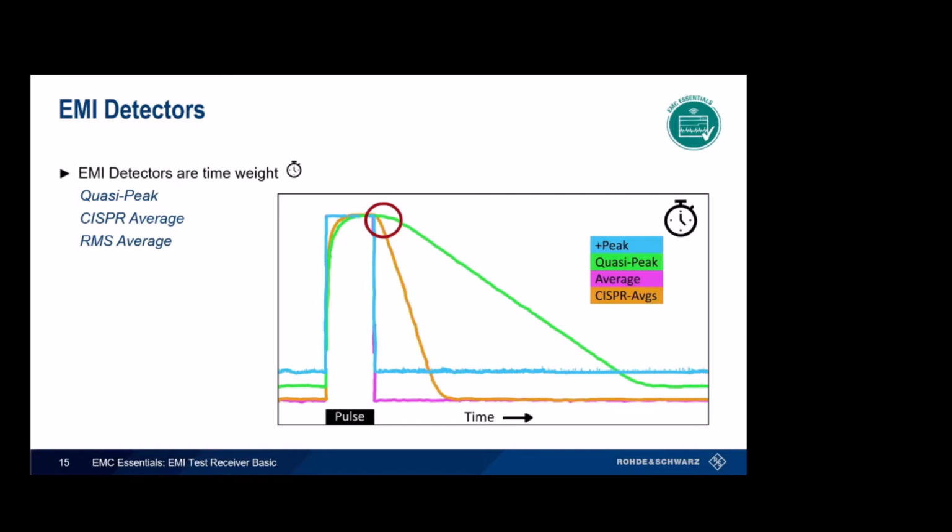Now, if the peak power was continuously varying quickly like it does in a noise floor, a time-weighted detector like the quasi-peak detector is able to show a value more consistent to the power over time. Because these EMI detectors are time-weighted, they require more time at a tuned frequency to report their values. Therefore, EMI detectors are often only used during the final measurements. For pre-scan, standard detectors like the peak and average detectors are often used to save time in the overall test.